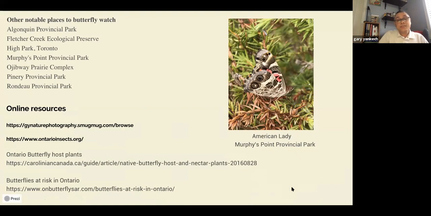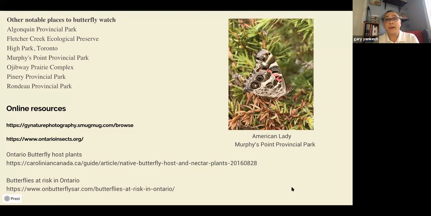So just a few other places that are good. I mean, any provincial park, actually, in fact, in Ontario is good. But Algonquin Provincial Park, which I mentioned, Pinery Provincial Park close to Point Pelee. There's also Rondeau Provincial Park, which is 3 hours away, a bit east of Point Pelee, Ojibwe Prairie Complex. In the Hamilton region, Fletcher Creek Ecological Preserve, it's a place where there's a fen and a bog.